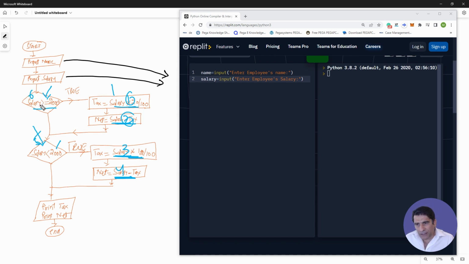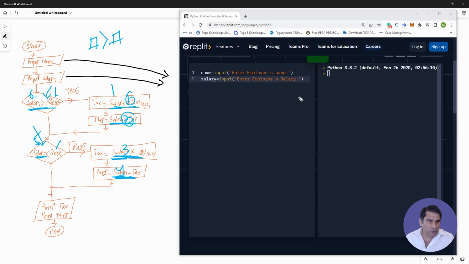Whenever we are comparing two values like this, if one value is numeric, the other should be numeric as well. We can compare only numeric with numeric and string with string. We cannot compare London with 46. So here we have to use int, here int, here int, here int, here int, here int.